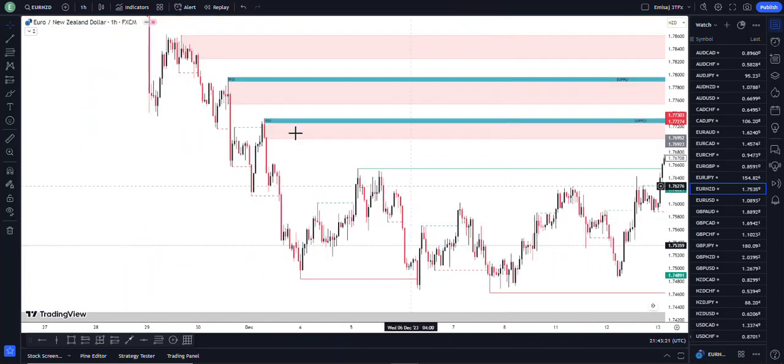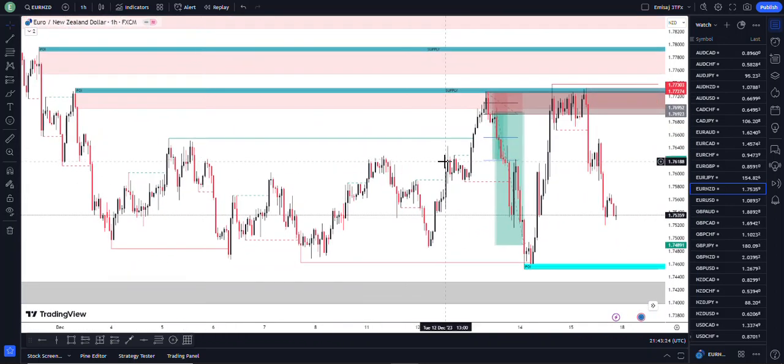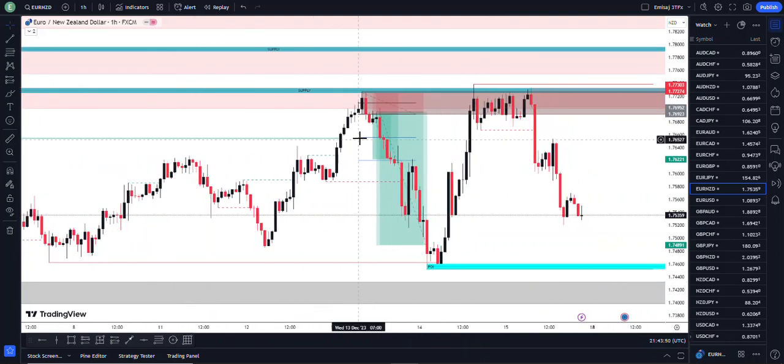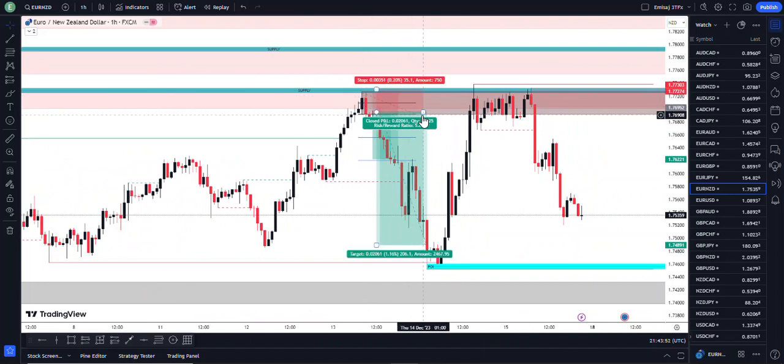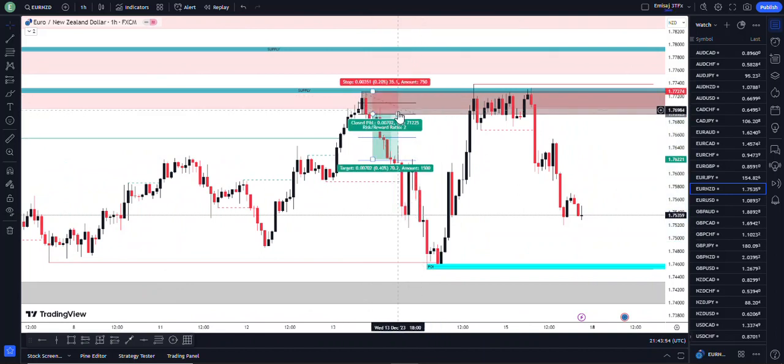So now as soon as price gets into this supply zone, you are going to wait for the last bullish candle. The last bullish candle we had before price started coming down is what we're interested in. So we can switch to a lower time frame for us to have a clear picture of it, but this is what we are going to do here. Now let me remove this.